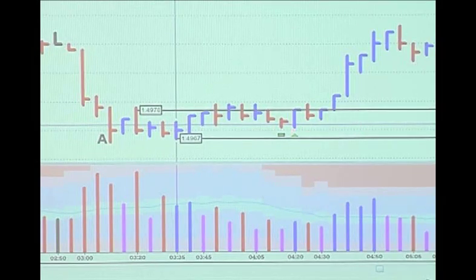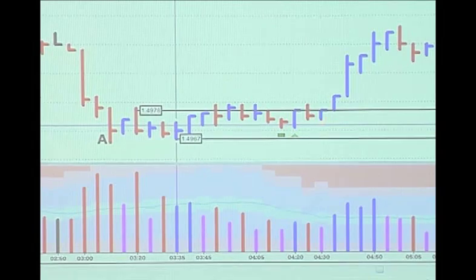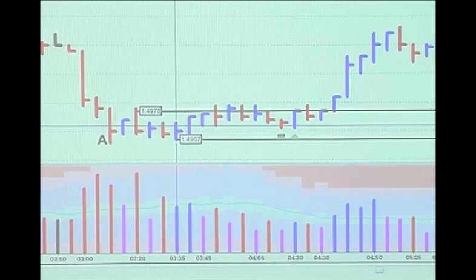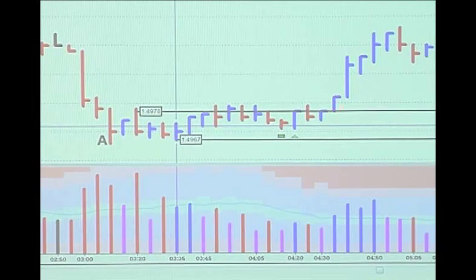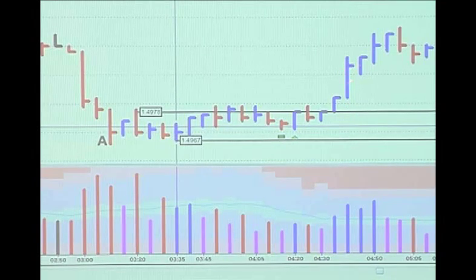Now the next blue one, as it touches that 149.78 level, that one there, that's a strong bar, because it's a result from the previous bar. And then you've got a breakout bar, which is that one there, increasing the volume. And you've got another one, so those are strong bars.